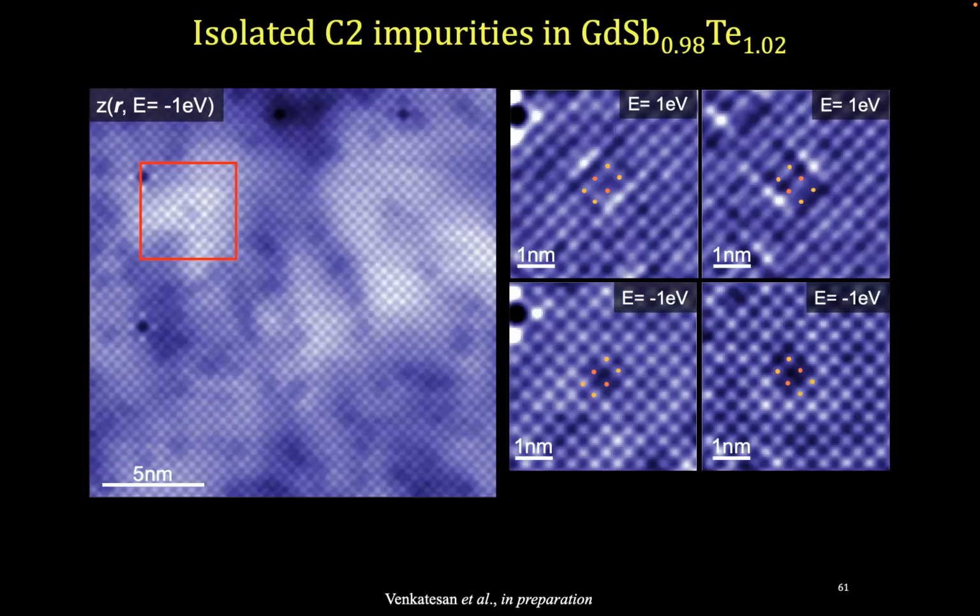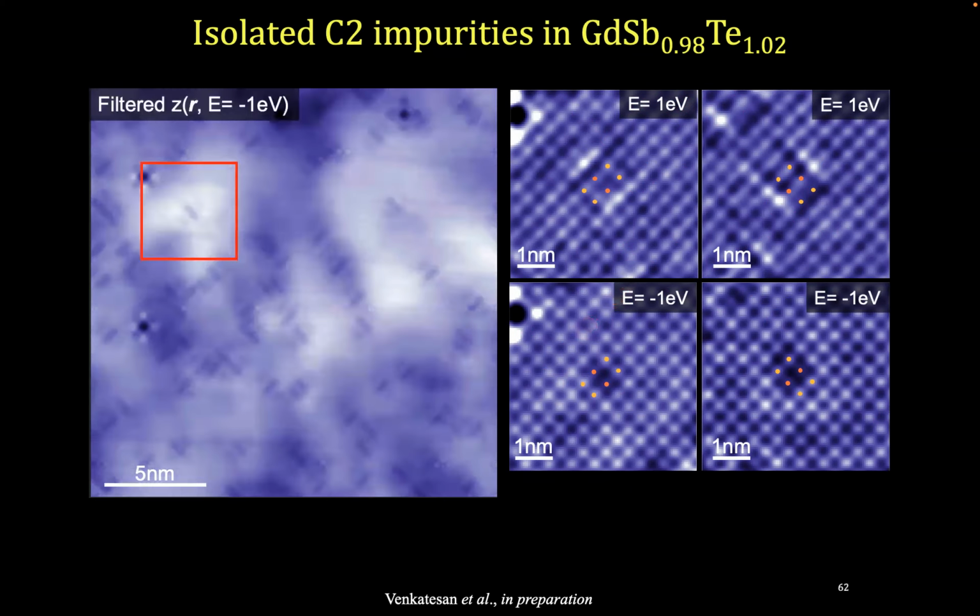Fortunately, it is very difficult, but our collaborator managed to grow very clean samples. So here we can isolate one particular impurity right here, and indeed they are oriented like a C2 symmetry, and there's another isolated one somewhere around here, and you can also see they rotate differently. Okay, so we do have a C2 impurity in the system, and then we can further enhance the impurity state in this particular image by removing all the atomic atoms.